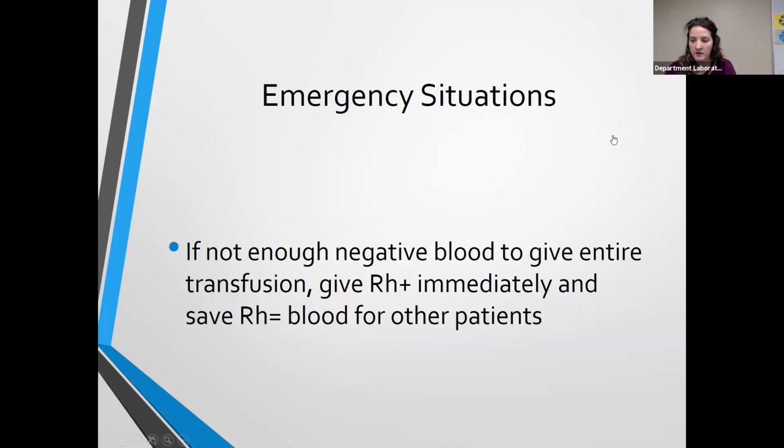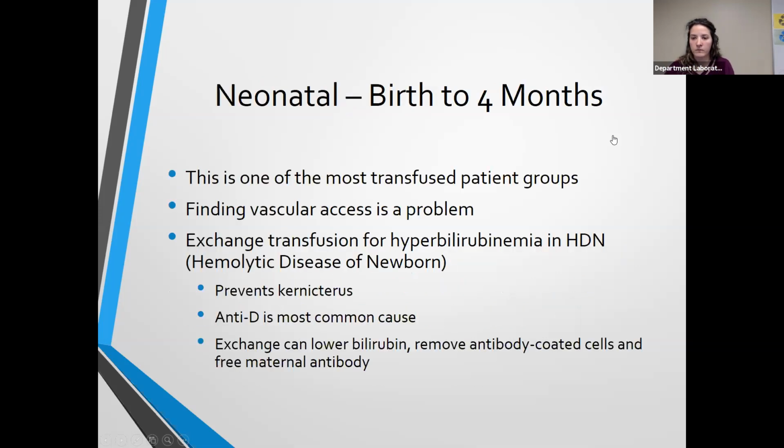So we talked about that. All right, we talked about if there's not enough negative blood with the lack of donors, this is a common occurrence in blood bank. You might not have enough Rh negative blood, especially in a trauma situation if they're using a lot of products. All right, that's the number one reason that we will switch over males to Rh positive, okay? So that's the emergency situation.